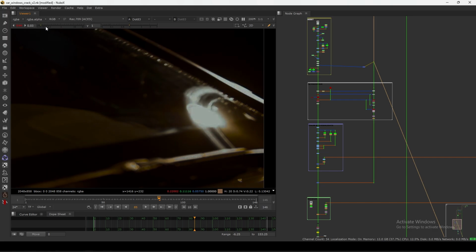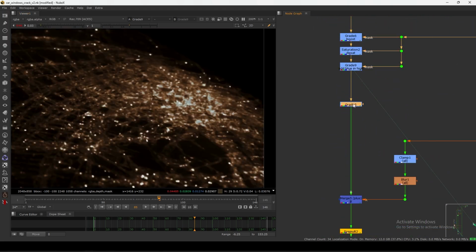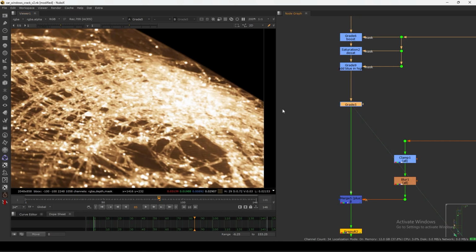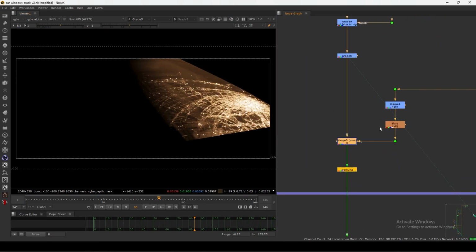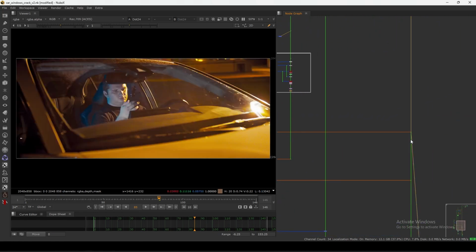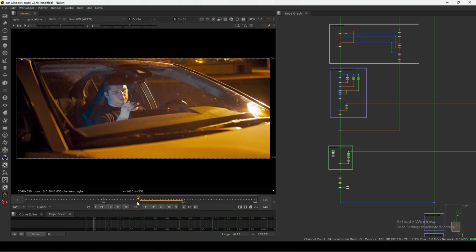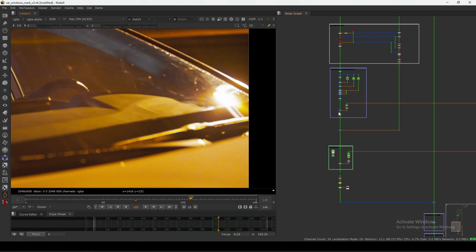So that's why I added this blue color here. And this is the overall grade. I just basically did 0.7. I reduced this overall. So this is the windshield now. And then what we did, I basically used this plate to add this interactive light. So if I play, as you can see, this light is moving in this plate. So it's moving, so we need to add that.